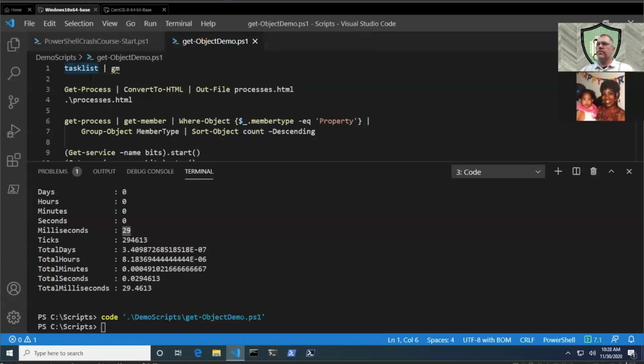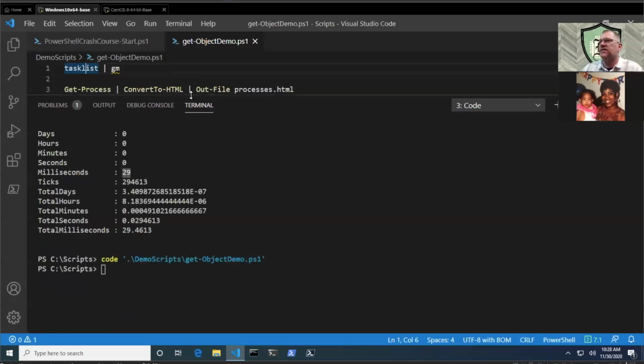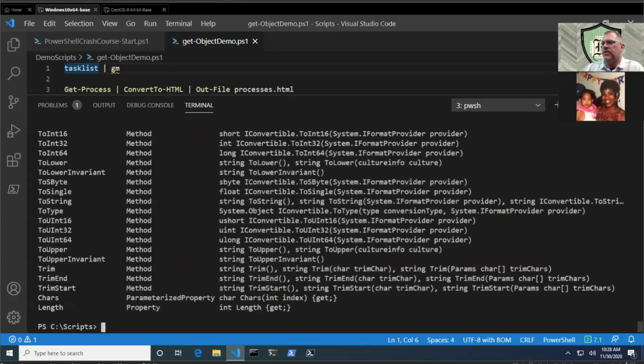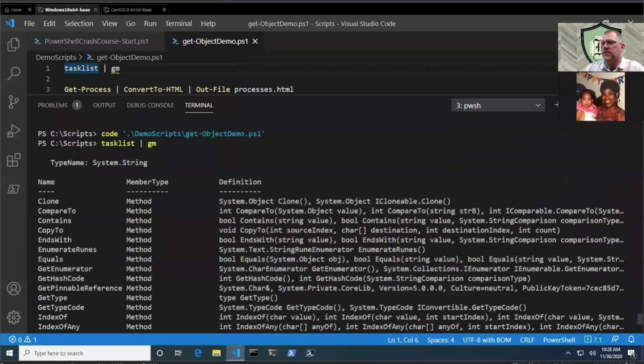All right, so if you guys are familiar with the command prompt, we have the application task list, right? If we get-member, what does Get-TaskList have? Well, we see that it has all these methods, right? It contains CopyTo. So these are things we can do with it. Whatever task list produces, these are things we can do with it.